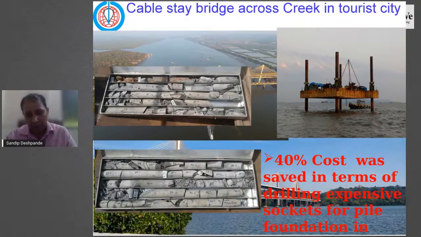So this is typically for a cable stay bridge in a coastal district of Goa, the coastal state of Goa. The investigations were planned at the construction stage, and after completion of investigations, pile lengths were proposed and taken up as per the investigations planned. And when the piling commenced, it was observed that even the heaviest piling rigs were not able to achieve the required rock sockets, or were not able to penetrate through, due to abrasive rock formations that were shallowly encountered and which were not visible in the geotechnical investigation.